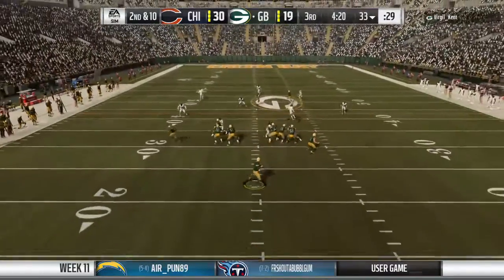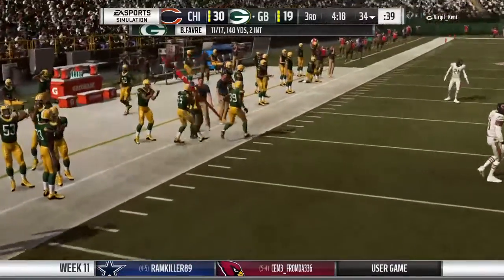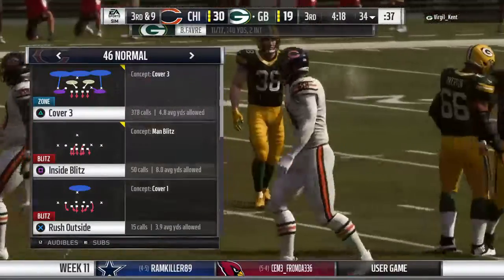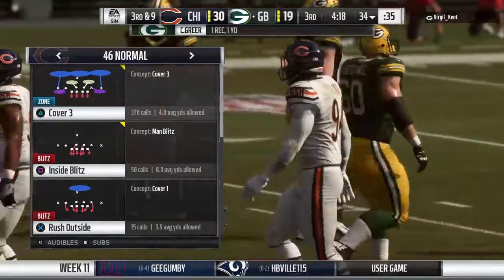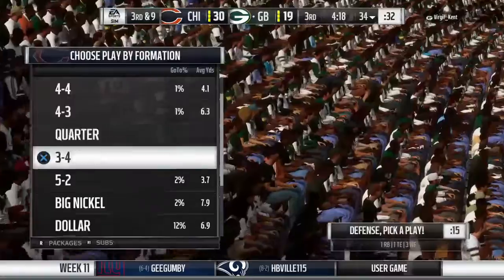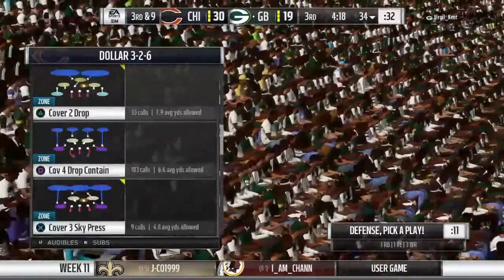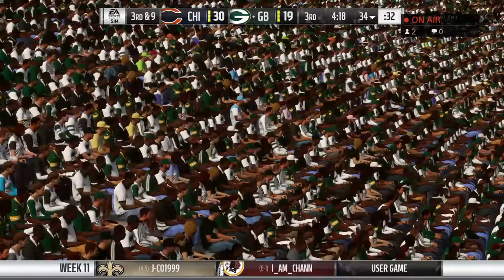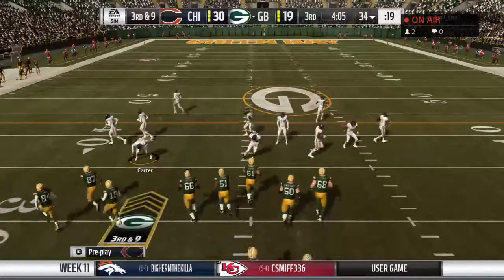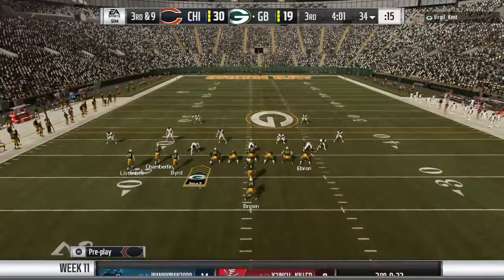And 2nd and 10, he'll look to throw again. Throwing for his running back, and he's got him complete. Just a 1-yard pickup on the play, and that's going to bring up a 3rd down. And we see another pitch and catch there to the running back. This position just continues to evolve. They become just as critical to the passing attack as a lot of receivers, tight ends, because their ability to make people miss in the open field can really generate big plays for an offense.